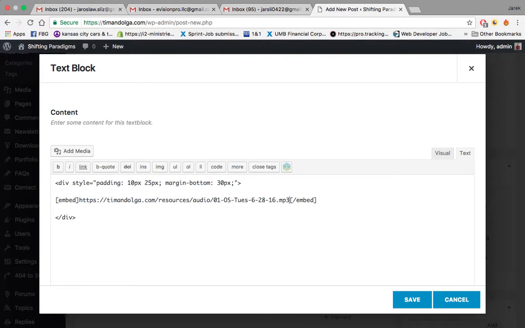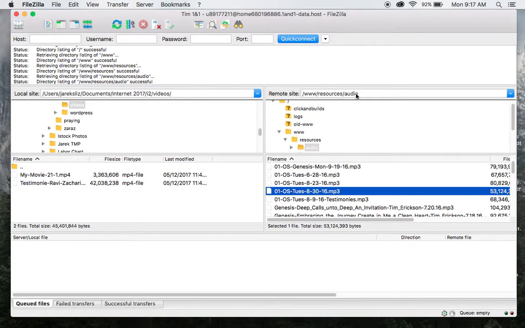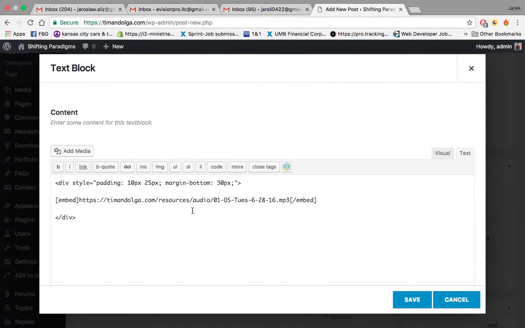If you put it in a different folder on the website, you can use a different folder, but right now this file stays in the audio catalog, resources audio. That's why I leave this path, resources audio, and only change this file name here.